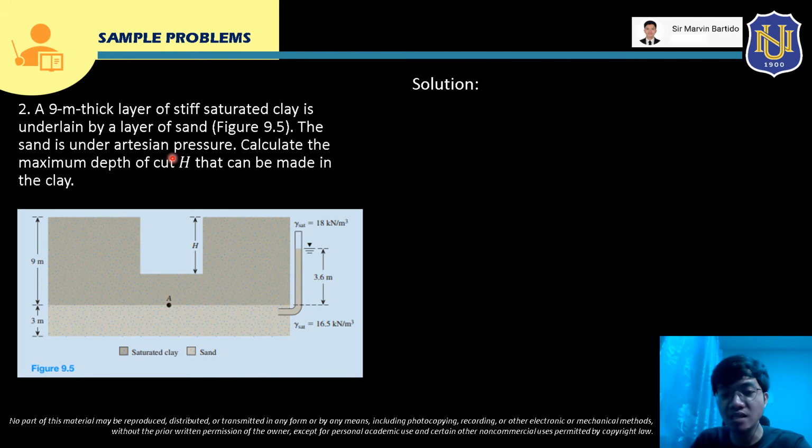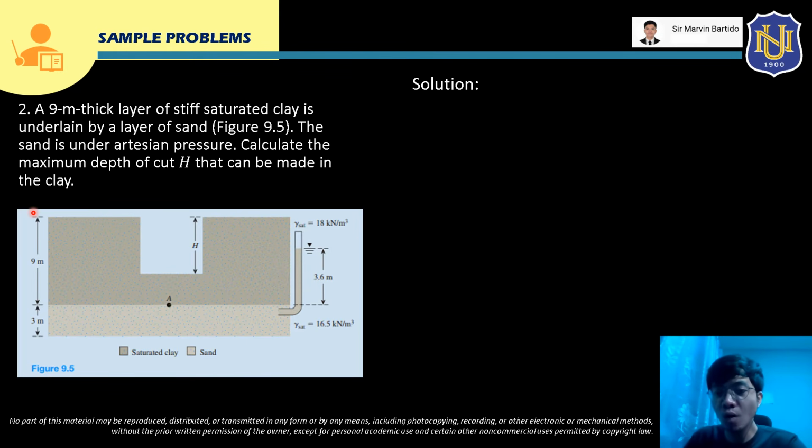So, ibig sabihin, class, subjected yung sand natin, class, na ito sa ilalim by an upward seepage. No? And as you can see, kapag naglagay ka ng piezometer dito sa sand layer natin, class, magkakaroon ng pagtaas ng tubig dito, no, at 3.6 meter. Kasi nga, class, subjected siya, class, sa upward seepage.